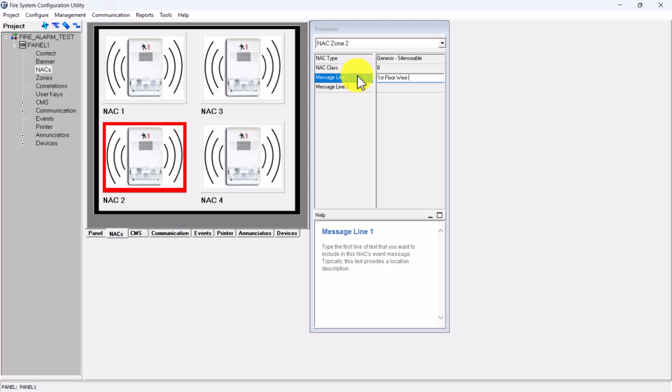So now that we have our devices installed, and we have our devices programmed into the system, we will have a map. But this map doesn't have anything because you have to be connected to the panel and you retrieve the data. Once it retrieves the data, then you will have devices lined up one after the other, what is in front and what's behind each other. So what we want to do now is go back to correlations.